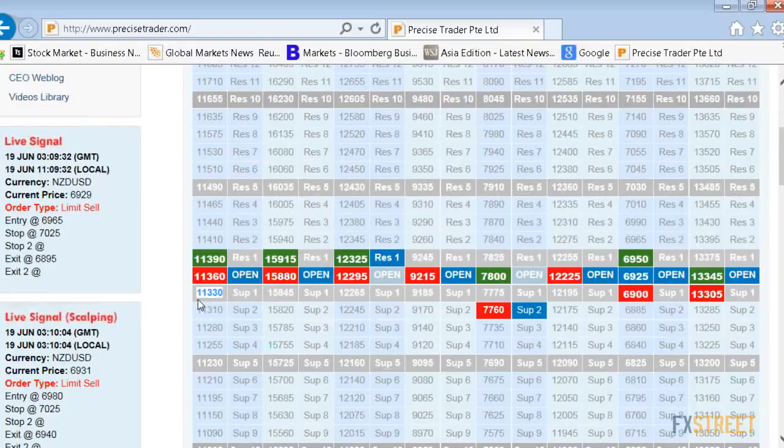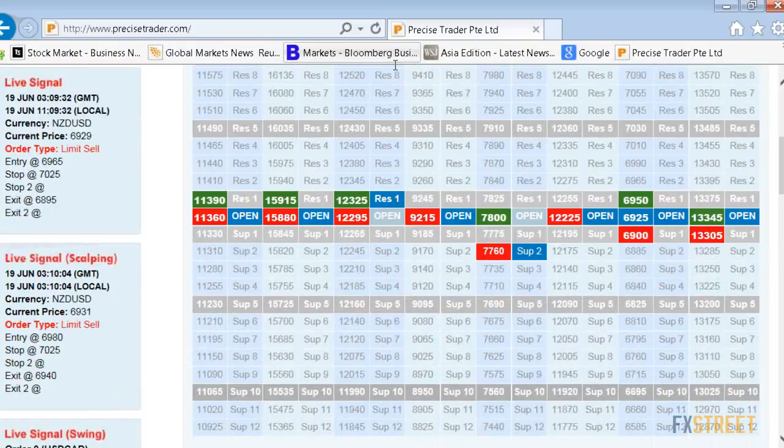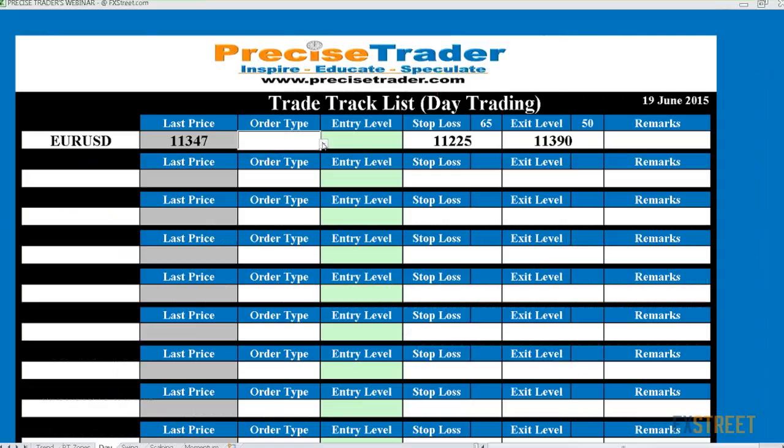Then I let my work decide. That means either you are comfortable with 113.30 or 113.10. So let me see based on yesterday's level. Looking at yesterday's and today's, yesterday's level is 113.10 and yesterday's open is 113.35. So probably 113.30 is where I'm comfortable because I do not want to miss this move. So right now I want to put in a limit buy at 113.30. That's it, I'm done. So this is a day trading call: I want to enter at this level, put my stop loss at this level, and exit at this level.